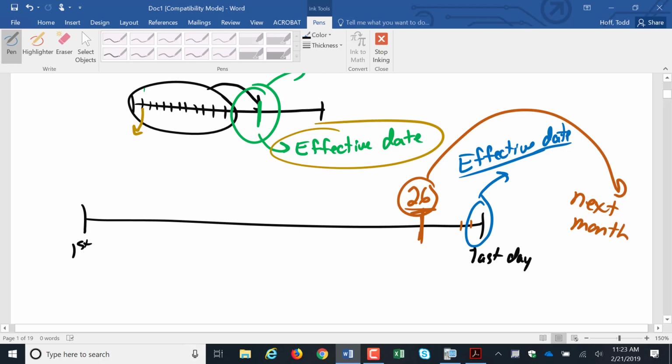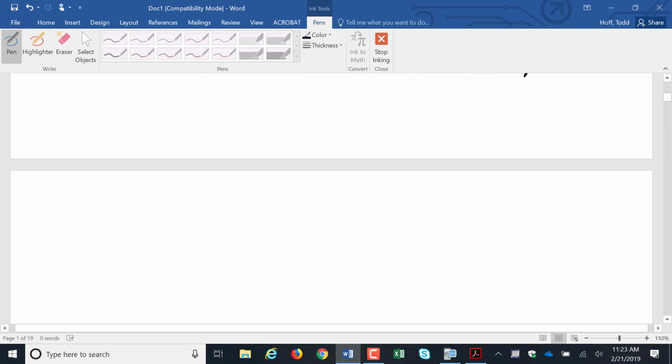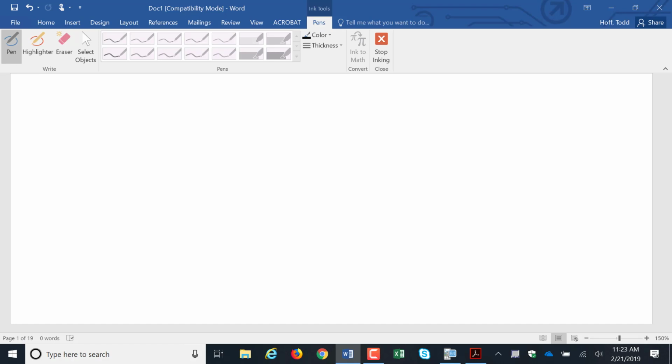So let's look at some end of month examples here. When end of month is used, when EOM is used, it's always implied to be net 30, so the 30th of the next month. Of course, the question comes in, what about April? What about February? We deal with that when we hit it. We're not going to deal with that in this course. As I said, this is an oversimplification of this concept just for academic purposes.